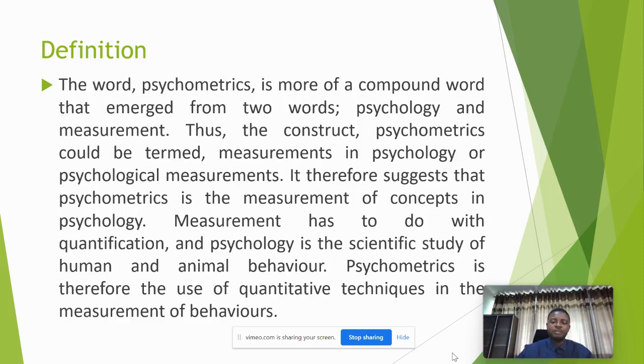And then I've explained what psychology is by telling you that psychology is a field of study that studies human behavior and mental processes, both human and animal behavior anyway, and then mental processes. And so we are looking at measurement now. Measurement suggests quantification of behavior. Quantification of behavior can be done in so many ways.